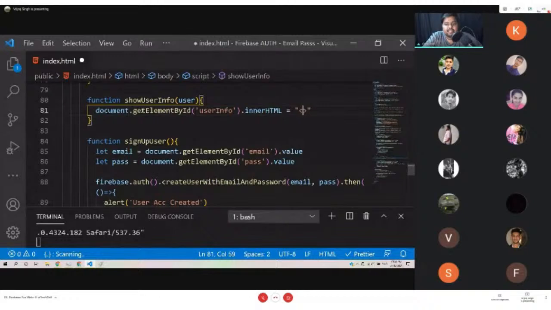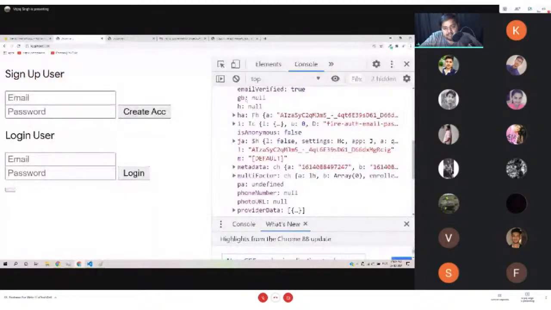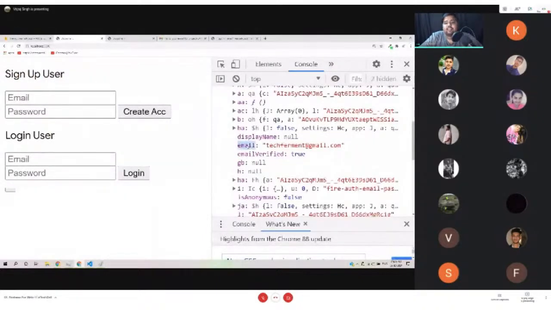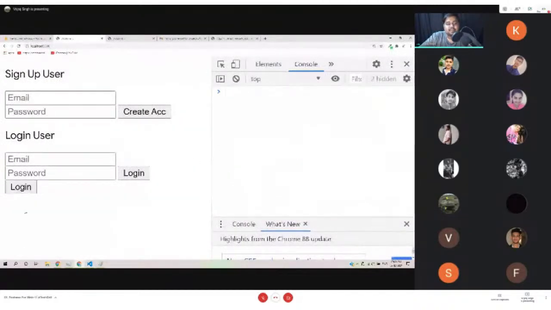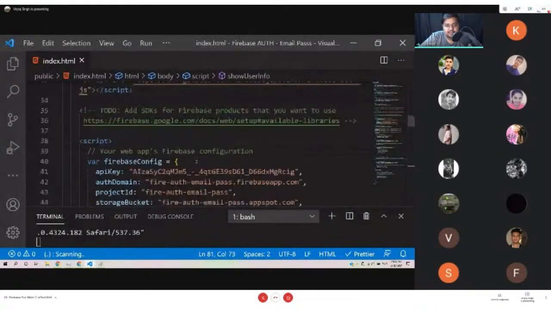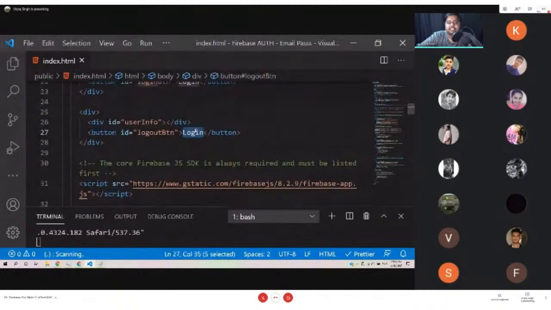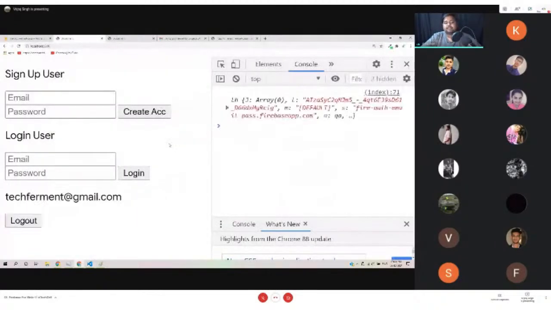Then we can print the email ID. So here we print the email ID. These are double quotes for the string, concatenation plus symbol, and then here you pass user dot, and then we have user.email. Here you can print. I will save, and then reload this page. So these are the details because I have already logged in. This one, I think, is for the logout. I will save and reload this page.